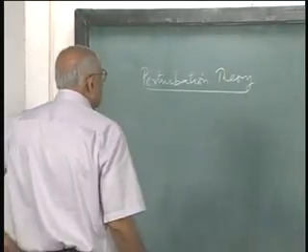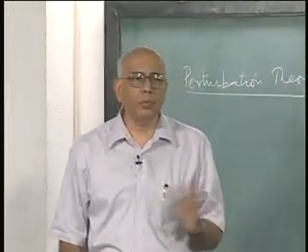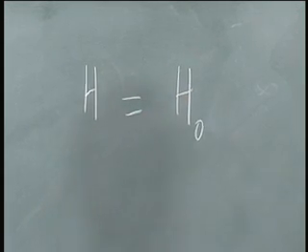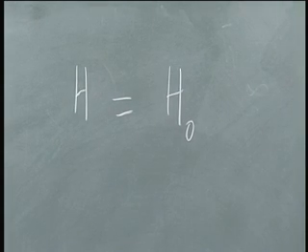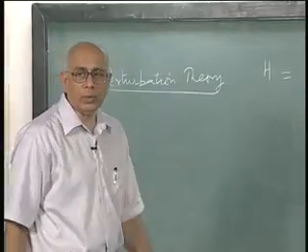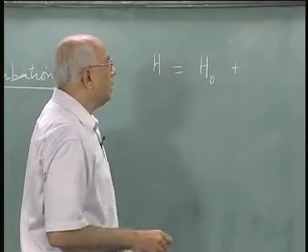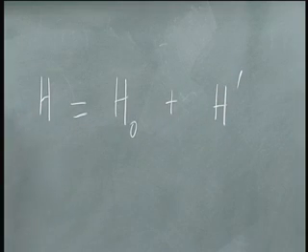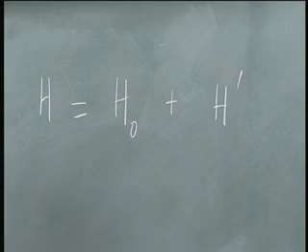Now what I have in mind is a system whose Hamiltonian H can be written as the sum of two parts, and the first part is supposed to be the free or solvable Hamiltonian H naught, which we are going to assume is something for which you can find the eigenvalues and eigenstates explicitly, plus a small correction to it. Now of course one has to make some sense out of this word correction. Classically, if I wrote down the correction as some H prime, then one could say if H prime is numerically always small compared to H naught, this is a small correction to it, and so on.